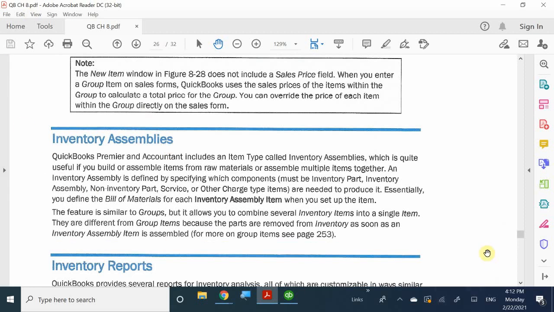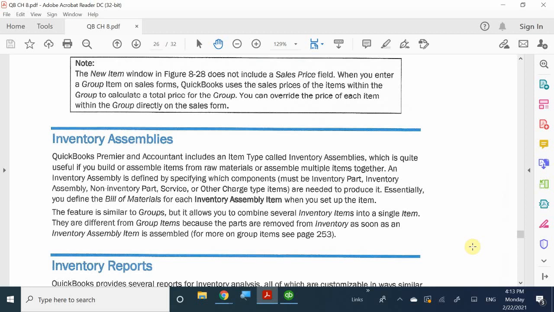So I've talked very, very briefly about this, and even your book talks briefly about this as well. Assembly items are only used if you plan on creating a product. So for example, a bakery shop, right? They can say they have milk, flour, sugar, and eggs, right? To make a cake. So what they can do is with inventory assembly. So it's essentially similar to a group item, except you can do portions of a particular item.